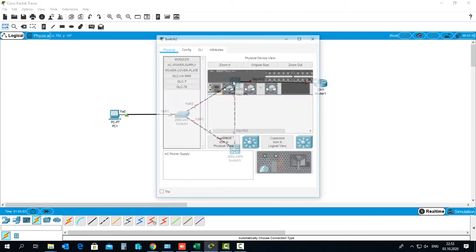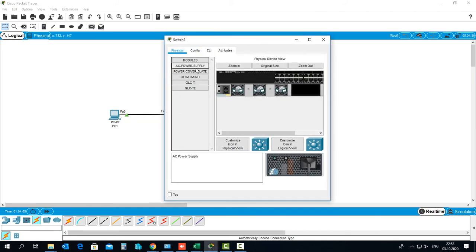We just click once on this device and go to the Physical tab. As you can see, we have empty space here. As this switch is a modular switch, it has a module for the power supply. The power supply is over here. We need to install this power supply in this module, in this port.